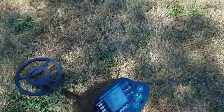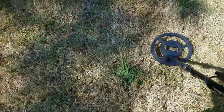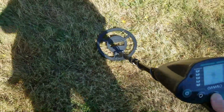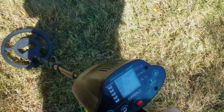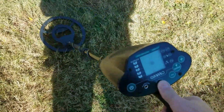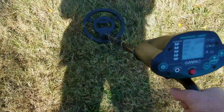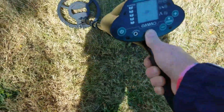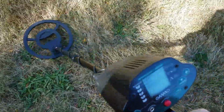All right, so let's show you. Okay, so it beeped right there, never again. Beeped right. Very finicky. But it won't pinpoint anything. It's very inconsistent. It won't pinpoint anything. See, once. And I apologize if you're getting some wind. It's very windy out today. Just once.